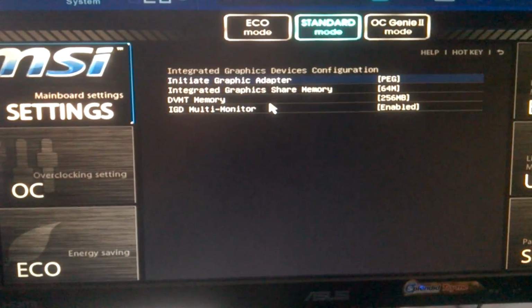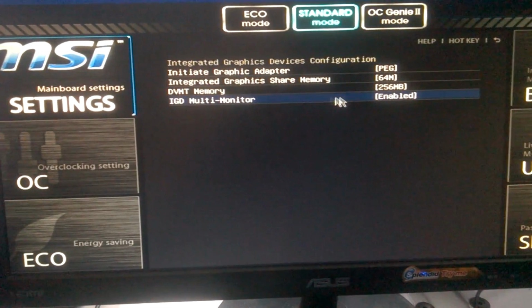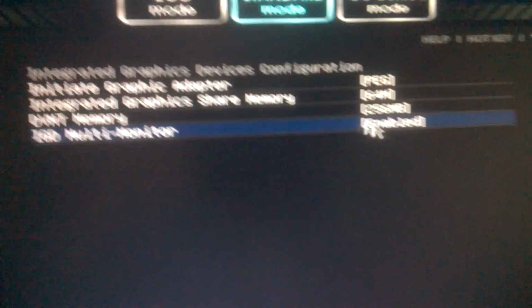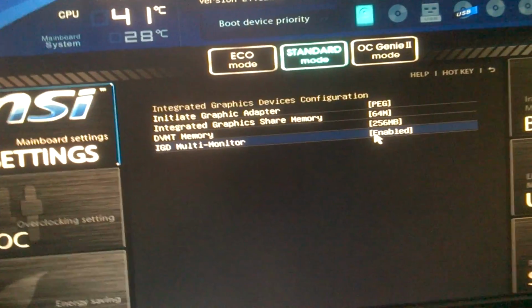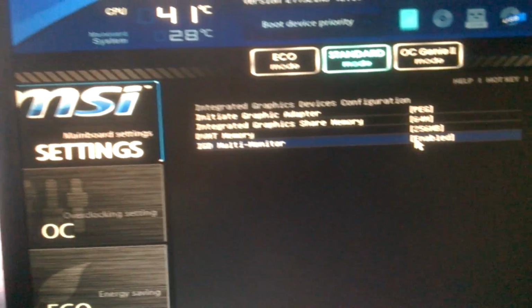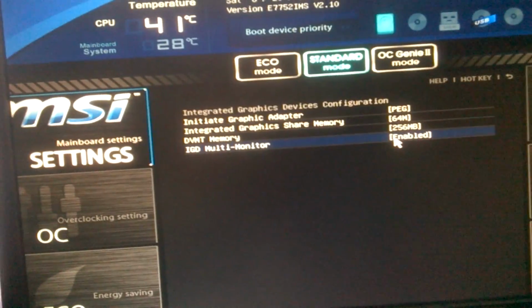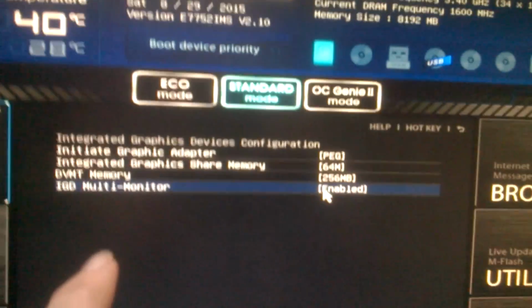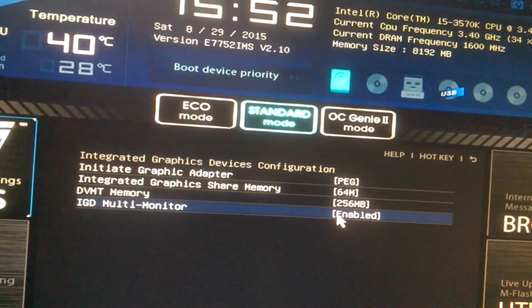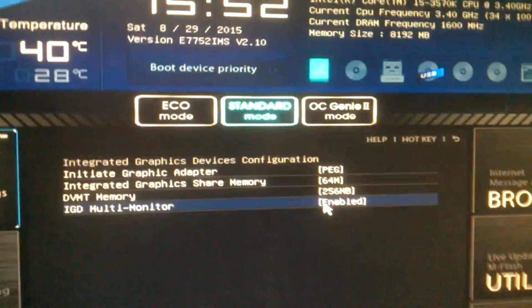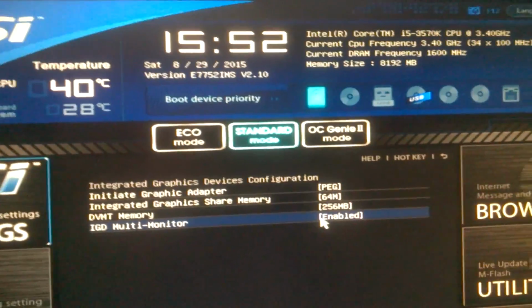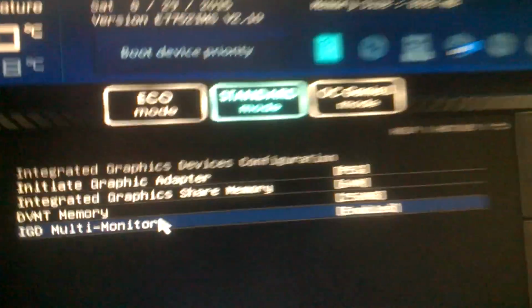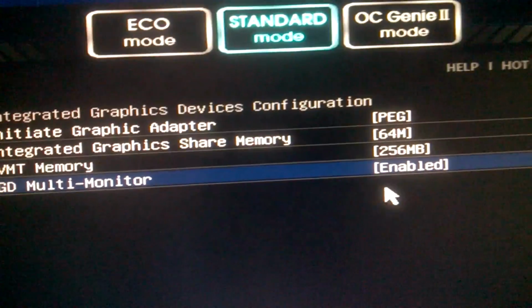So what you really want to do is find something called IGD multi-monitor. This is the common option, you want to enable this, which means it will enable the graphics processor in the Intel processor that you have. And then when you go onto the desktop, you're going to install the drivers, and you'll have two of them listed. It may not say this. It may just say enable or disable Intel integrated graphics. You want to enable it if it's just a blank black and white option. But if it's something like this, you just want to enable IGD multi-monitor.